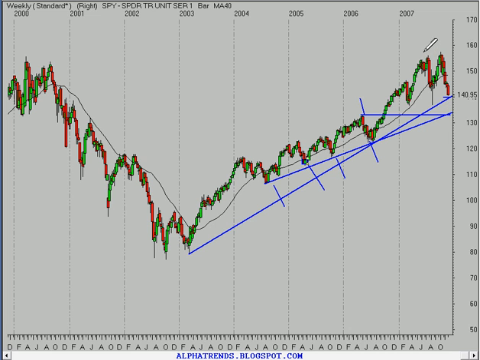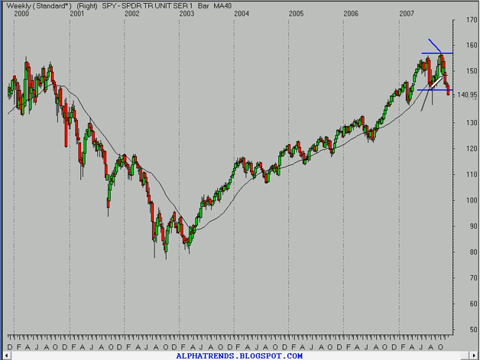Now, if you take a look at some more technical evidence, what we can do is just clear this up a little bit. The high here was 157.50. Let's be conservative and call the lows, and this is where there's been important support, which has acted as resistance too recently, 145. So the height of this is about 12.5 points. This is looking a lot like a true double top. Now, all the way up in a bull market, there's been all kinds of calls for this being a double top, that being a double top.